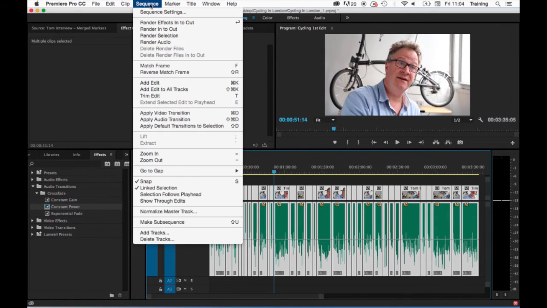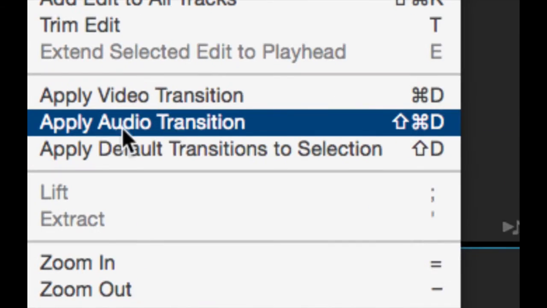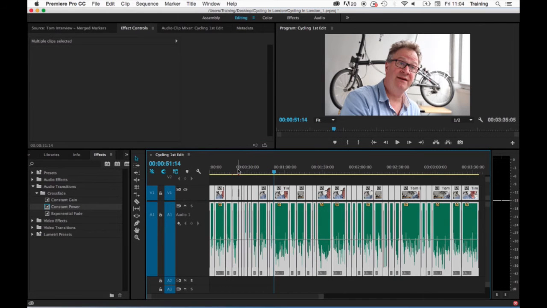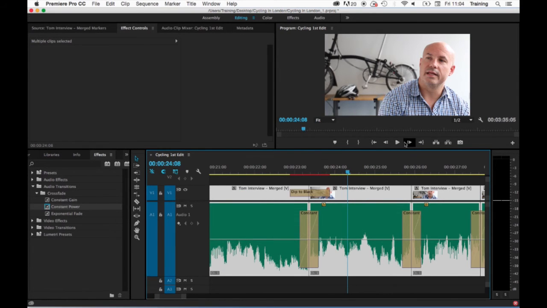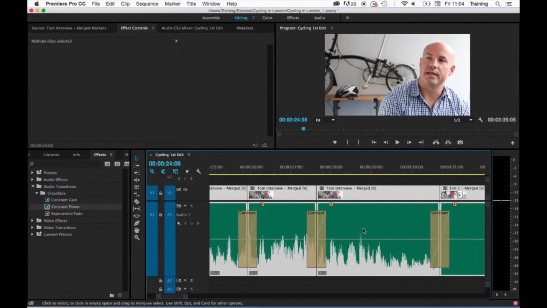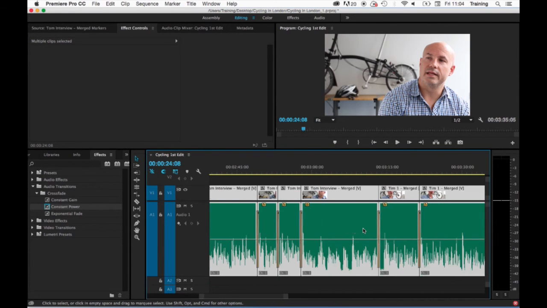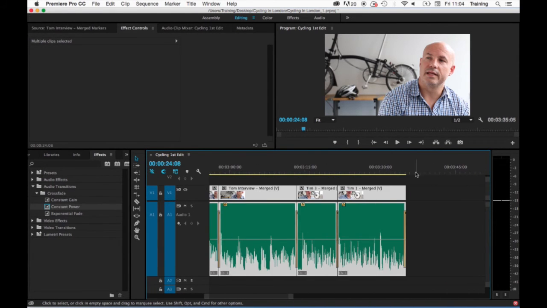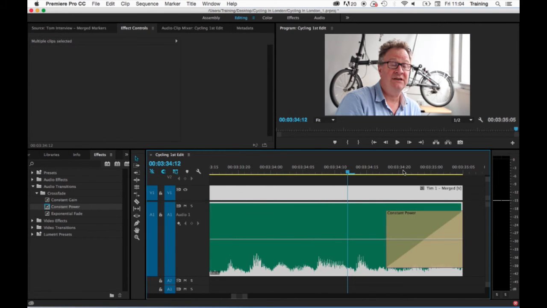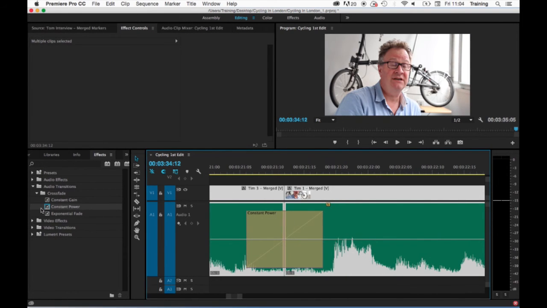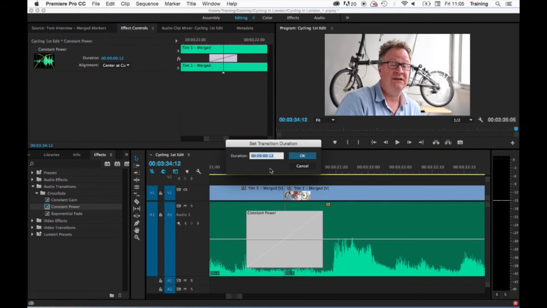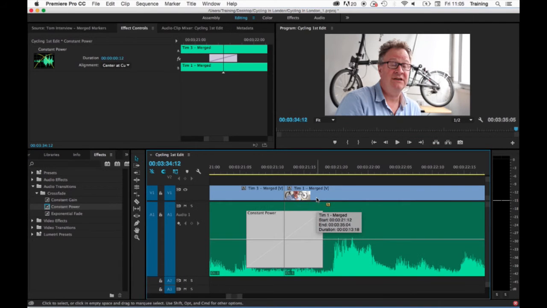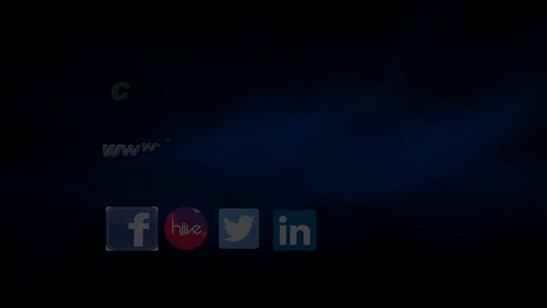Then I'm going to go back up to the Sequence menu and choose that same option again, Apply Audio Transition. This then puts the default audio transition, which is now a constant power 12 frame transition, on all of the audio edits on my sequence, including the start and the end of the first and last clips within that sequence. As you can see there, the type of transition is constant power because that's the default audio transition again. If I double click on this to show you the duration, it says 12 frames. Obviously then for individual transitions you can just go in and make individual adjustments as I've shown you previously.